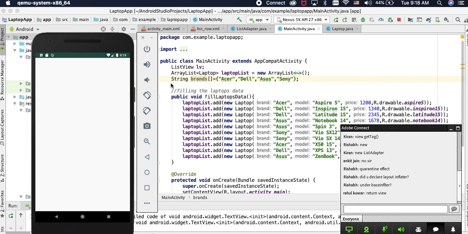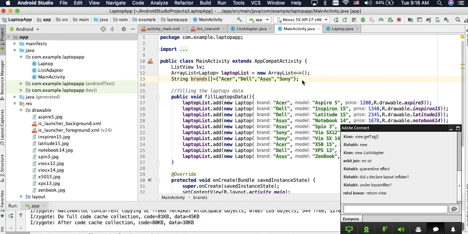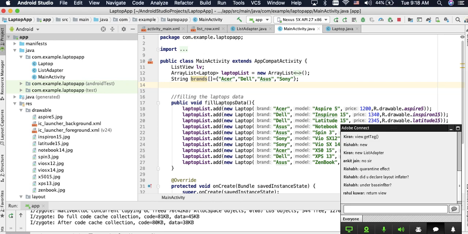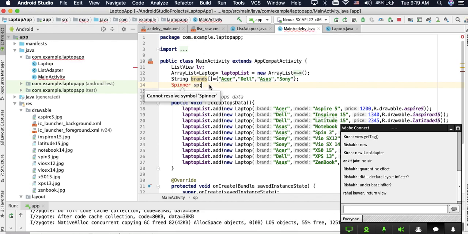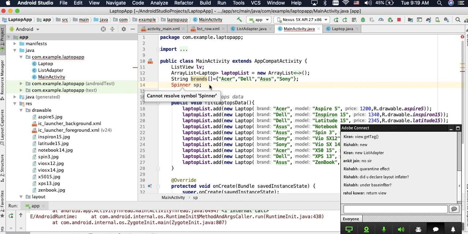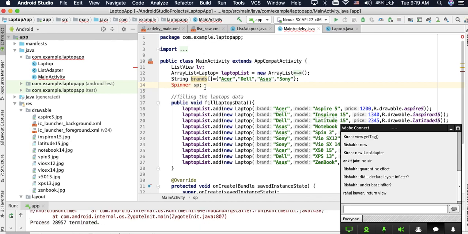So I have an array here of the brands, and I need to define the spinner. Spinner SP. Alt enter.